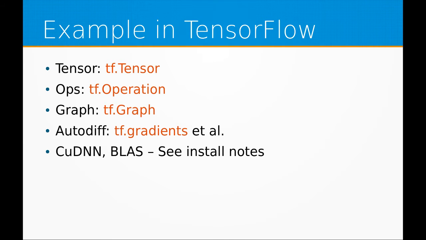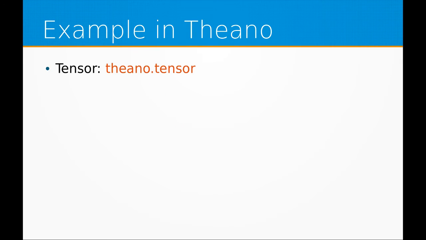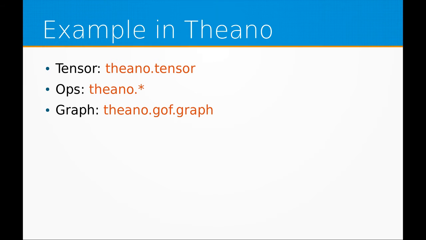So when you look at the install notes of TensorFlow, where they say how you could use GPUs, they'll tell you that you need to install cuDNN. And the same things in Theano. Theano has Theano.tensor. So if you take a look at any Theano code, they say import Theano.tensor as T, and then you see it being used multiple times in the code itself. And then you have ops, where there are a lot of operations, or Theano.tensor.operations. So you can look them up. And these are all hyperlinks. So if you check the PDF, you can open up the corresponding documentation for that.